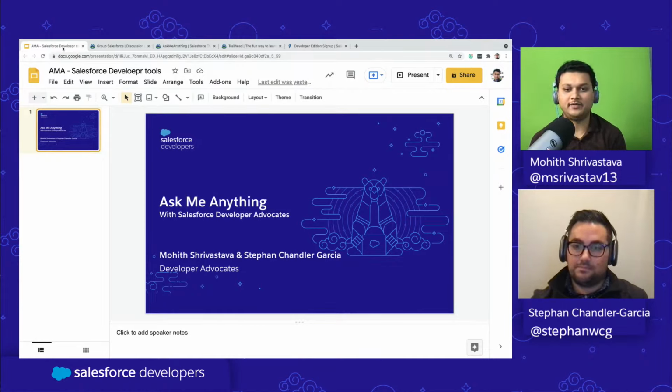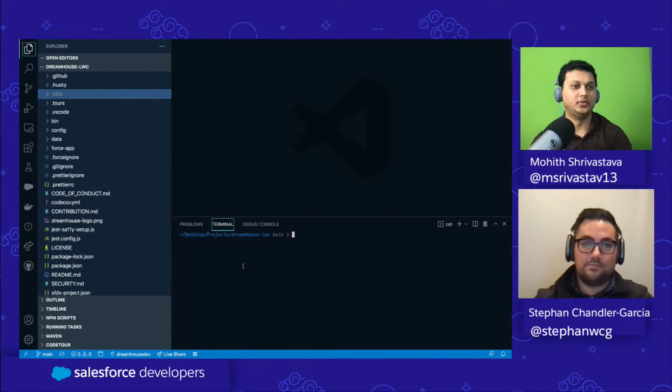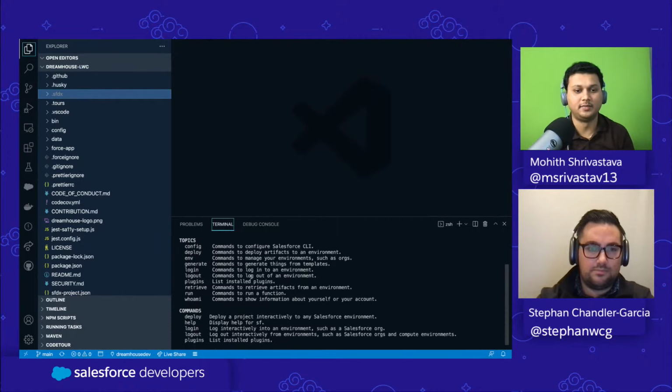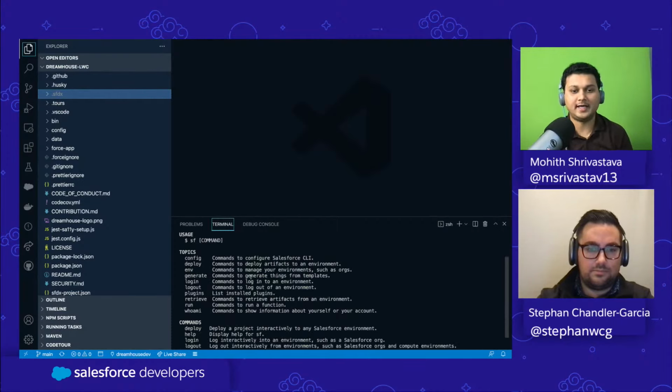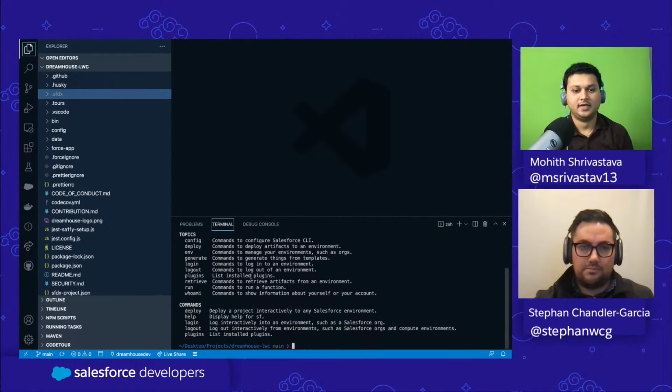And once you have that, you should be able to see something like, for example, let me actually go to one of the projects that I have, and you should be able to do SF help. In fact, you can pull up your command line terminal and just type SF help, and it should display all the SF commands. Now, the thing about these SF commands is the commands are very shortened and they have interactivity built in.